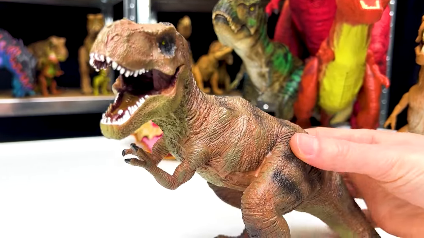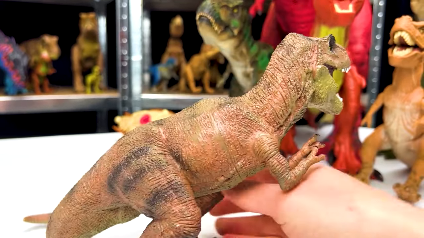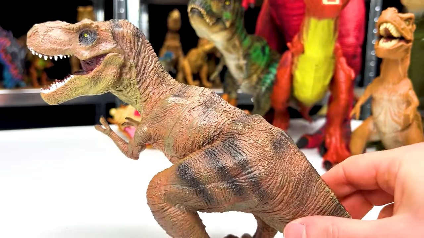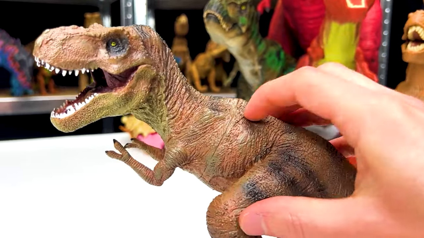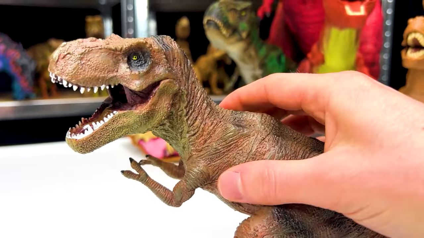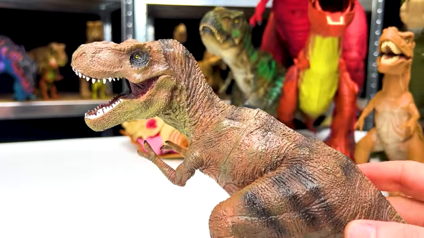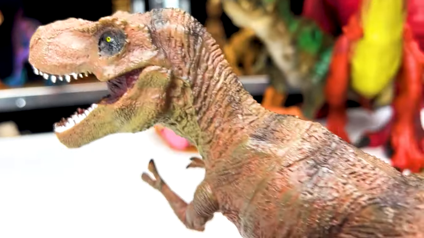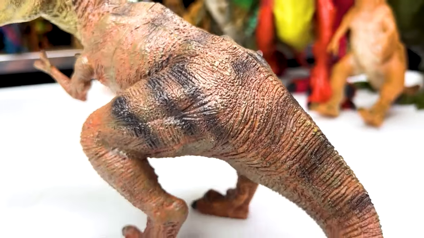This T-Rex here is a similar size as the last, although it's very different in its coloring. And it should be noted that this is actually a model Tyrannosaurus Rex. So it is a hard plastic all over, and it does not move at all. It is stuck in this roaring pose. But it's still pretty cool. It's got some pretty decent coloring. It's got the yellow eyes and then tons of shading along its body as well.